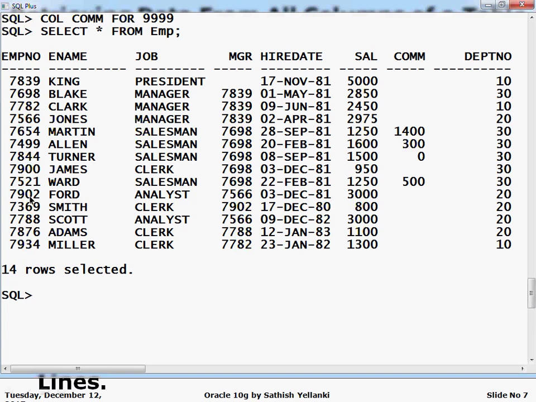I'm showing you only for the sake of convenience. Generally I don't prefer these individual adjustments. Still, I don't feel that there is any requirement for which I have to do it. Generally I'll prefer that line size and page size.